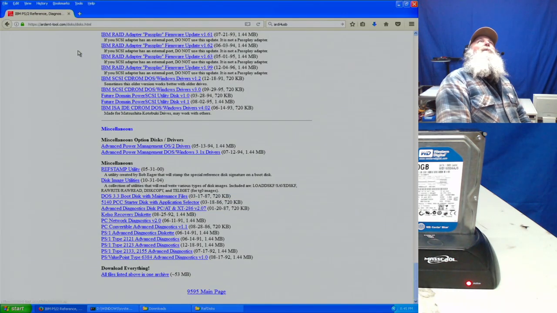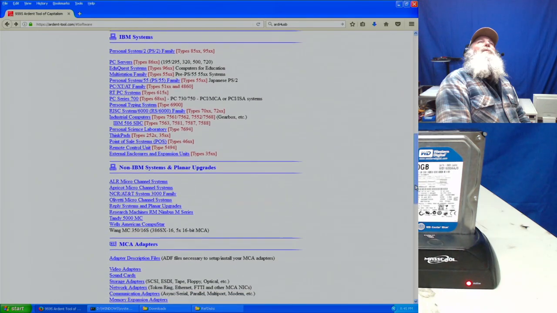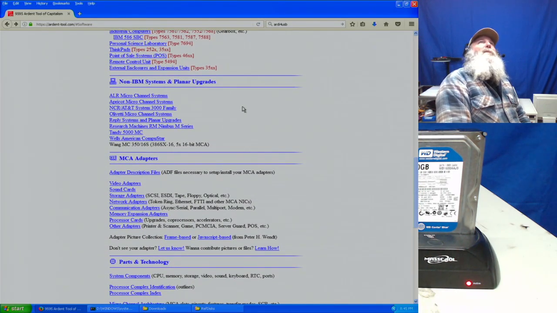Okay, the other area I wanted to show is the Ardent Tool page. I'd shown doing the extracting of the reference diskettes from the NCR systems as well.